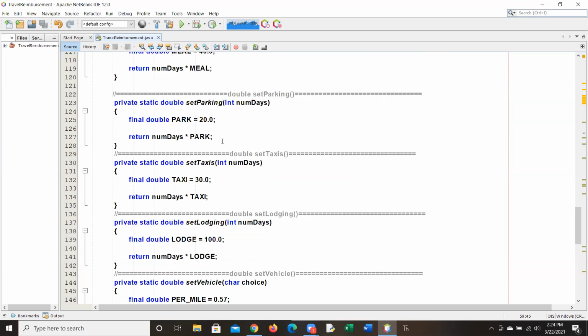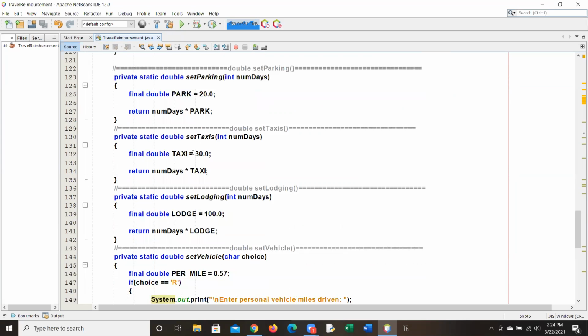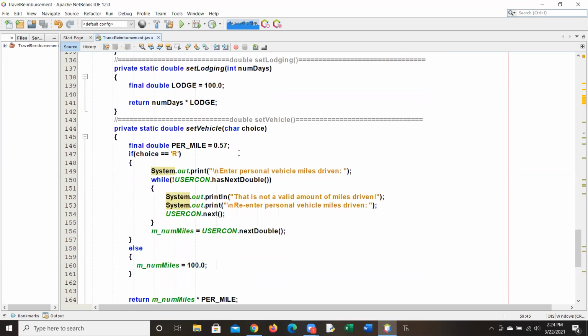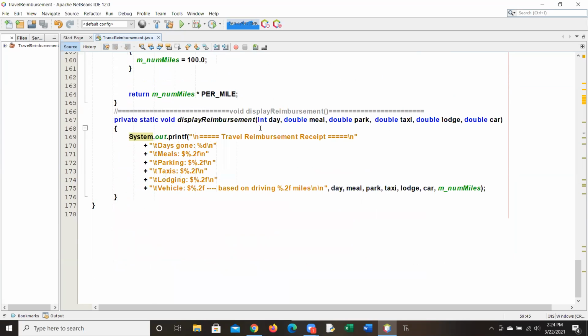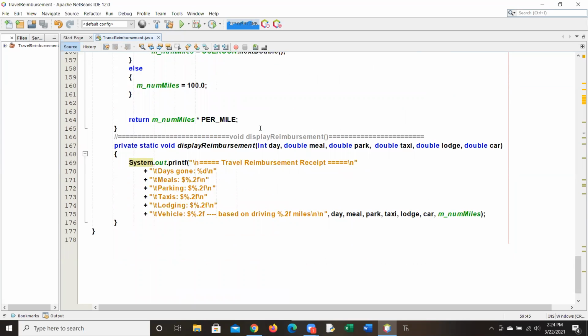If not, set it to 0. If it is, then go ahead and calculate it. Same thing for taxis, same thing for lodging if you didn't spend a night. Anything like that would make it more user friendly, but this is perfectly fine as far as meeting our goals.